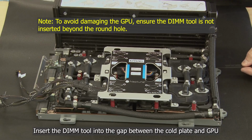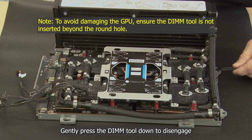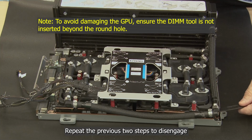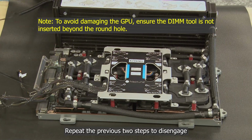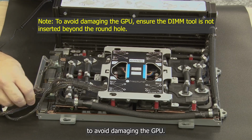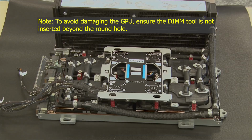Insert the dim tool into the gap between the cold plate and GPU beneath the round hole on the cold plate. Gently press the dim tool down to disengage the cold plates from the GPU. Repeat the previous 2 steps to disengage the remaining 3 cold plates from the GPUs. To avoid damaging the GPU, ensure the dim tool is not inserted beyond the round hole.